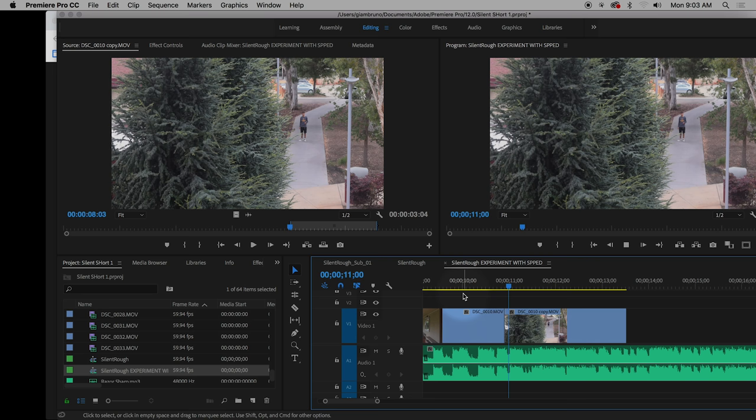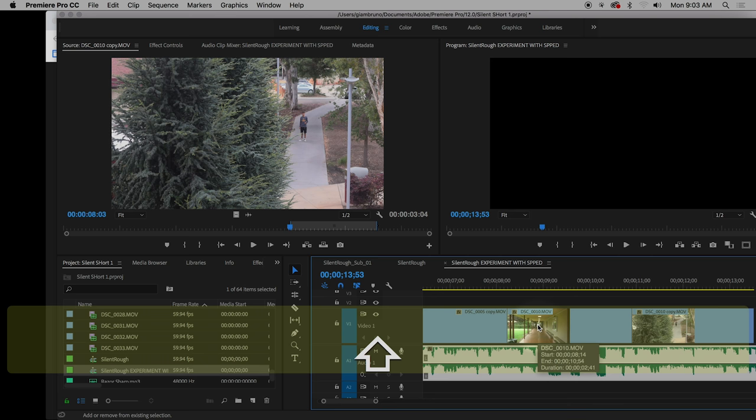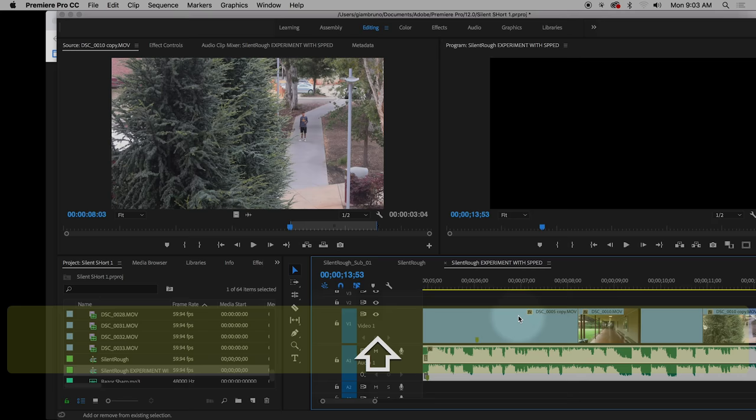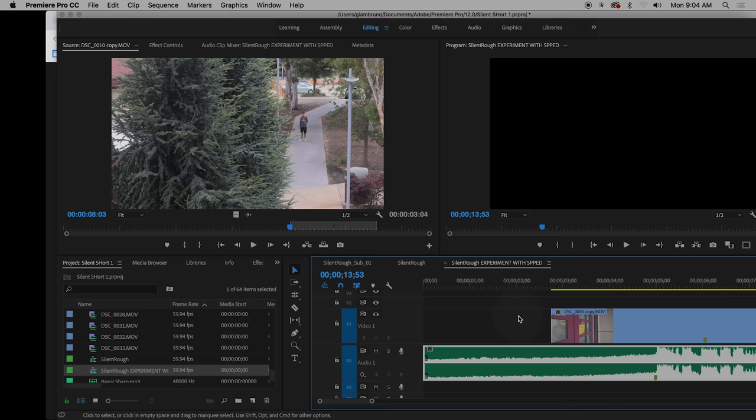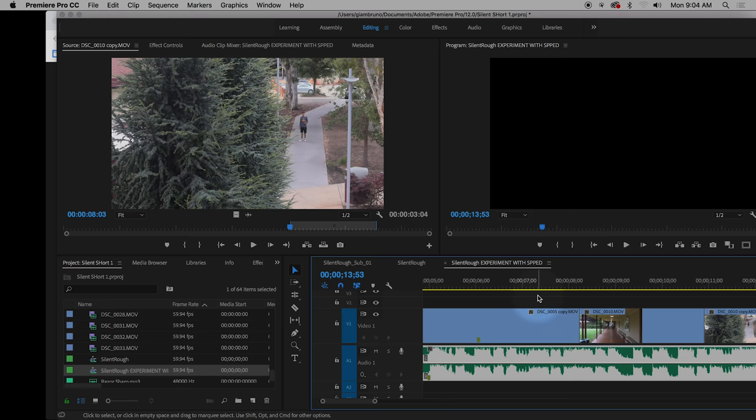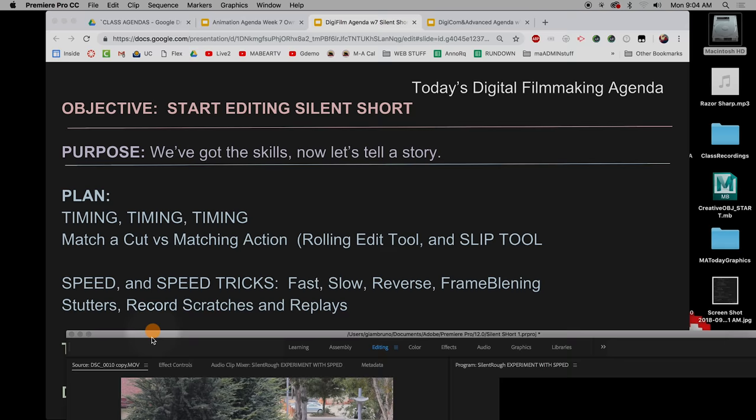All right, so I thought I had some good timing. I don't have some good timing. There are two things you can time, right? You can time action to the music, and you can time your cuts to the music. So really quickly, just to show you again how to time cuts to music with a new trick, I want to show you the roll tool. Is it the roll tool? Double check that name. The roll tool.